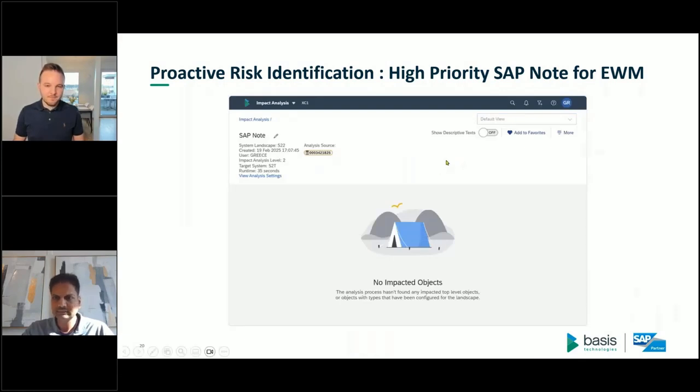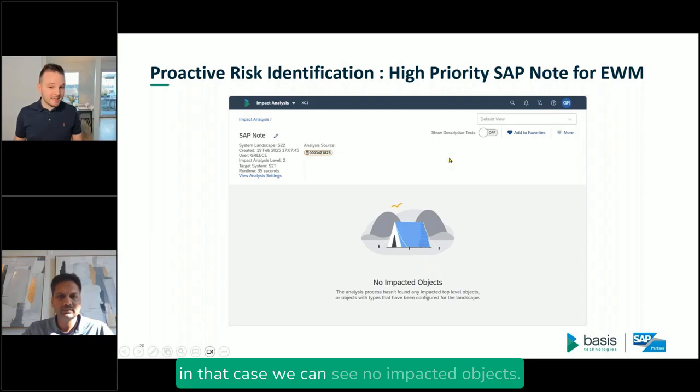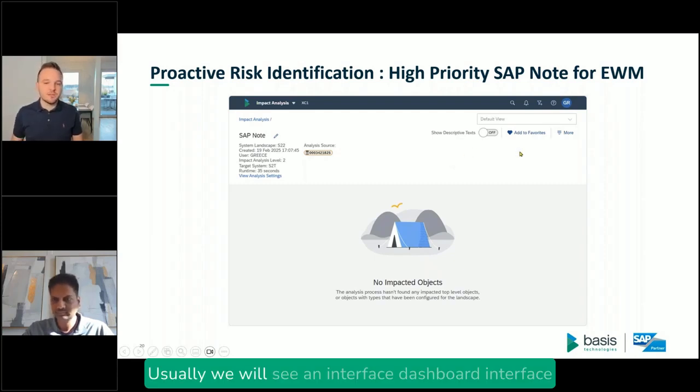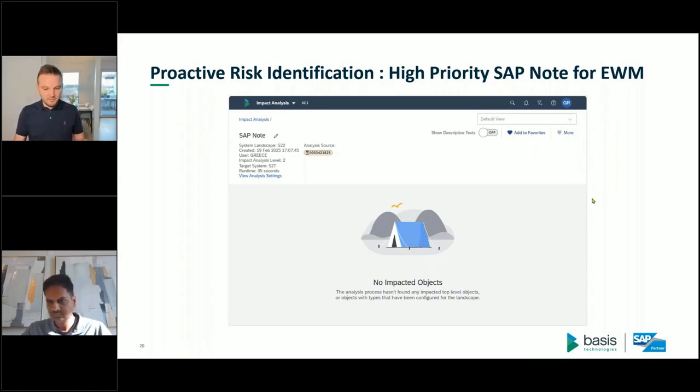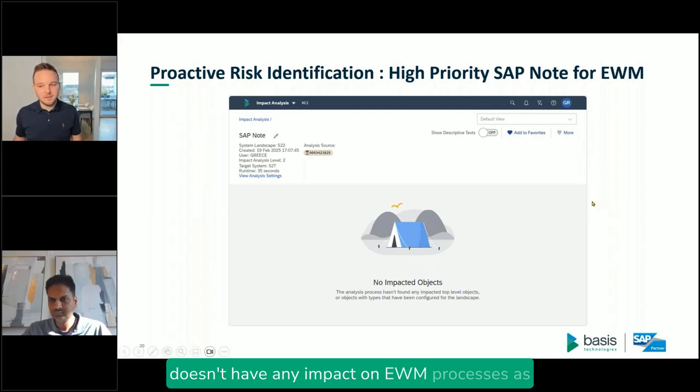In that case, we can see no impacted objects. We will see a dashboard interface, which we will see later for other changes. But this clearly shows that this SAP note doesn't have any impact on our EWM processes, as it doesn't touch anything directly or indirectly.